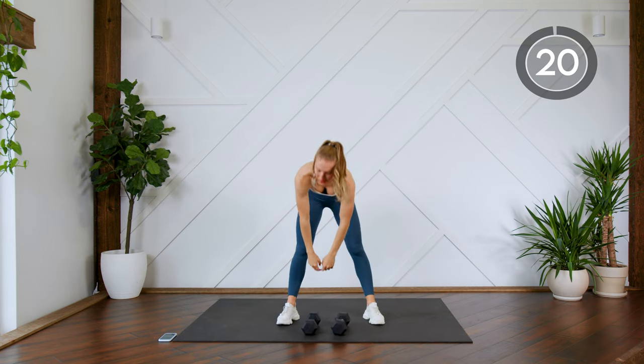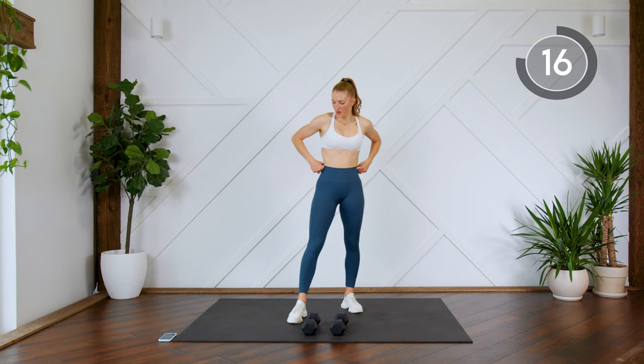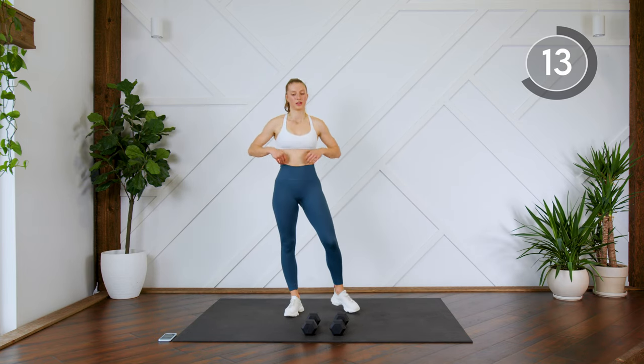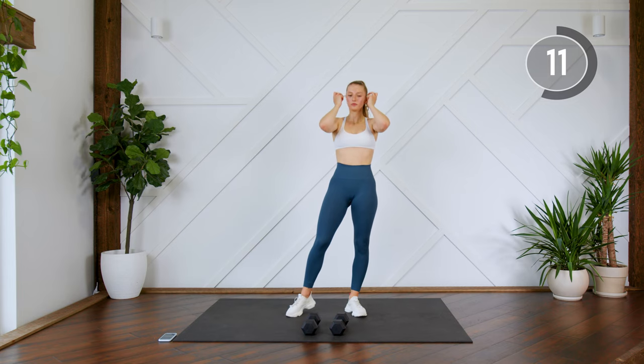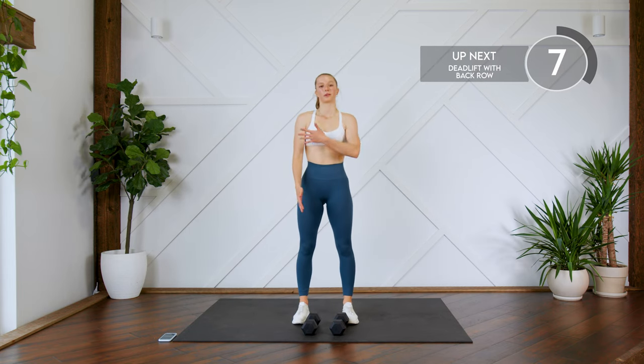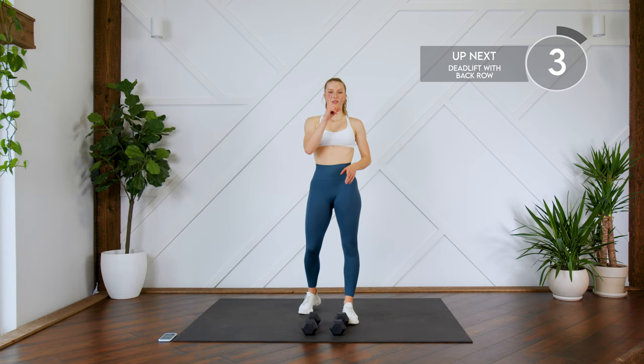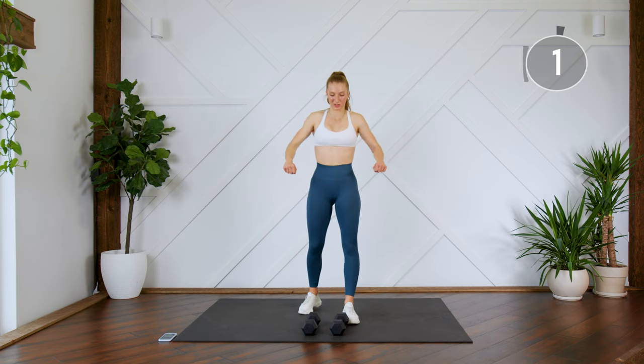Good work. Next up is our deadlift with our back row. So this time I really want you to focus on your back. Drive those elbows backward. Pretend like you have a pencil in between your shoulder blades that you're squeezing together.